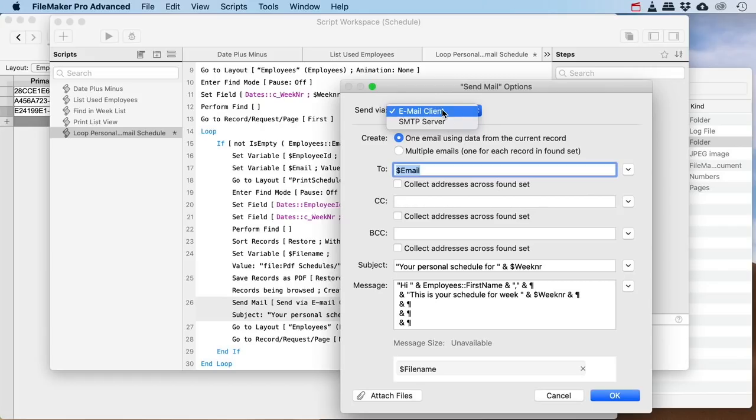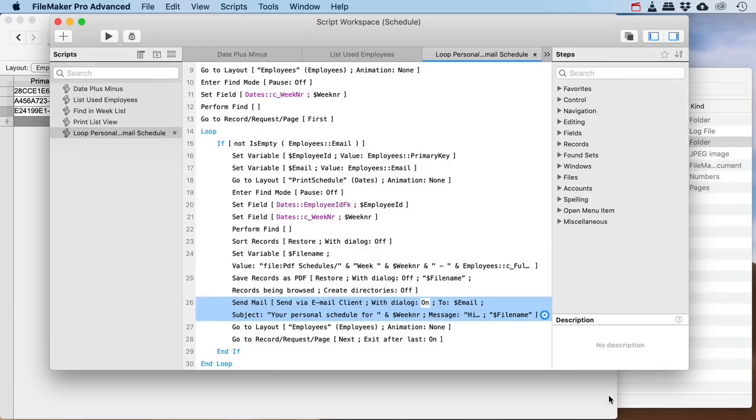Now what we're going to see is our email client is going to pop up with a whole bunch of new email notifications, which I normally wouldn't want to have. If I have a lot of people and a lot of emails to send, I'm just going to want to use SMTP server. But if I select this now, I'm going to have to set up all those logins and passwords and all of that. I don't really want to do that now, so I'll just keep it simple like this.